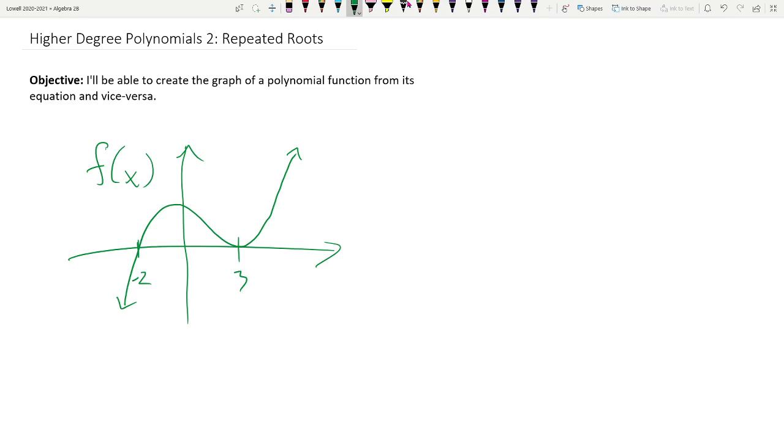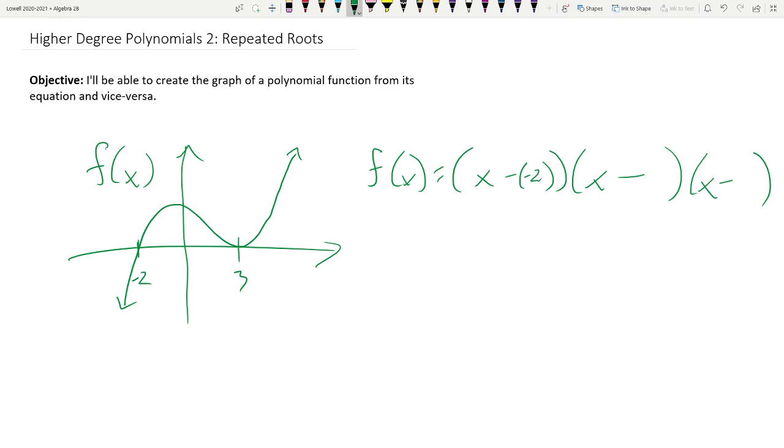So based on the shape, it looks like it has to be a cubic function. So we know that if we assume it's fully factorable, f of x is equal to x minus something, x minus something, x minus something. At most, it'll be 3 linear factors. Since we know 2 of the roots, we already know at least 2 of the linear factors. Since we have an x-intercept at -2, we can plug in x minus -2, or x plus 2, and another one at x equals 3. So these are the roots, x equals -2 and x equals 3.